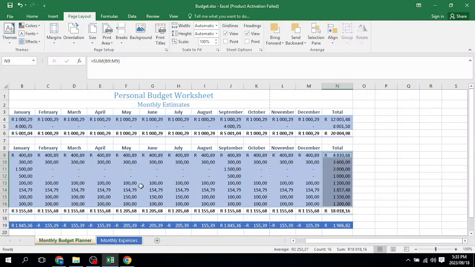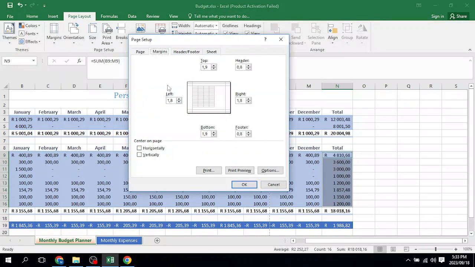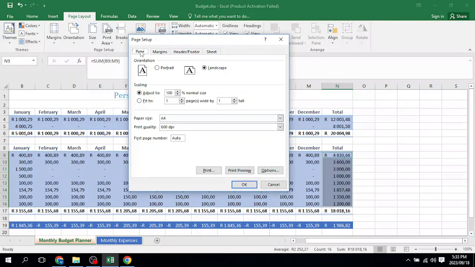There is a way you can fix that. You will go to margins and you will say, oopsie, custom margins. When you get to custom margins, you will just head on to page and you will say fit to one page. When you click on fit to one page, I promise you, even if you have 100 columns, it will fit it on one page. It's going to be this small, but it will fit, because we are instructing Excel to fit it on one page.